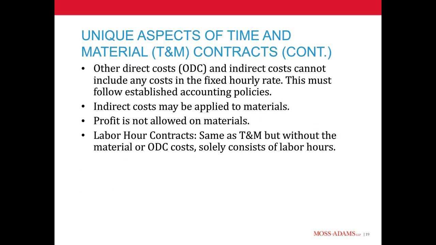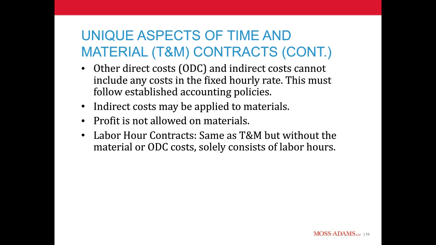So some more unique aspects for discussion here is that other direct costs and indirect costs cannot include any cost in the fixed hourly rate. So that's a little bit of a confusing statement, but what we're really saying is the auditor needs to be auditing for duplication. They have to be understanding the risk that there was a buildup to create that fixed rate, and that fixed rate included labor costs, but it also included any overhead or G&A and profit. And to the extent that the contractor, the subcontractor, is also claiming direct cost in the material component, there needs to be analysis to say whether any of those costs that are being claimed as direct were already really intended to be recouped through that fixed T&M rate.